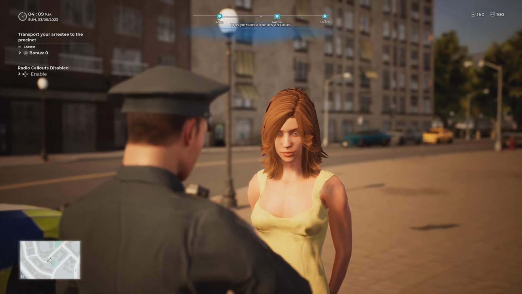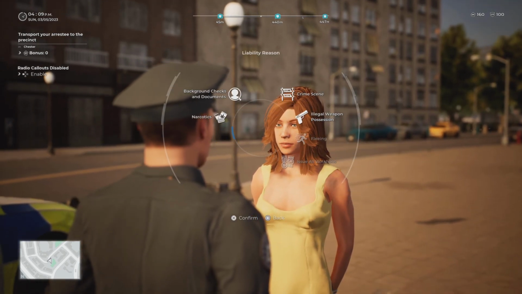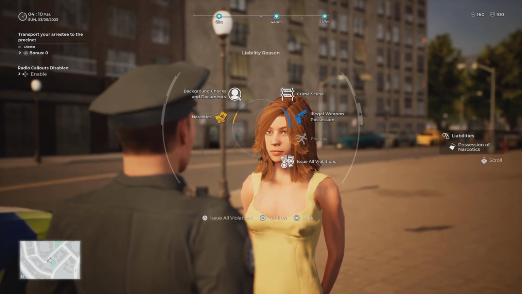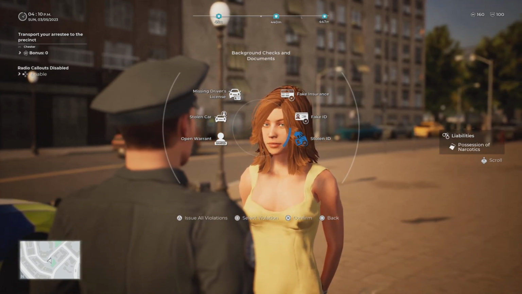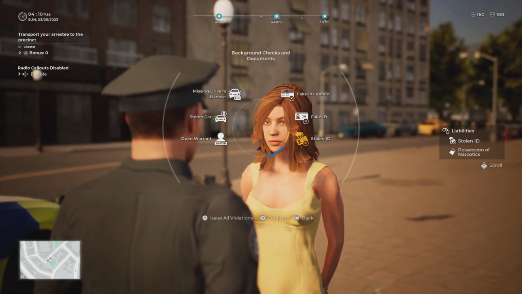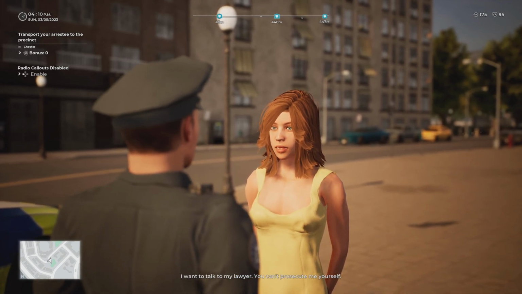Okay, well, she appears anxious. Well, I can understand why, but we'll go ahead and go back to liability reasons. We'll charge her for the possession of narcotics. Let's see if it gives me points for charging her for carrying a stolen ID. Because I don't think that was her, but if I lose points, whatever. I don't really care. You're under arrest for all the crimes you've committed. Dang. I want to talk to my lawyer. You cannot prosecute me yourself.